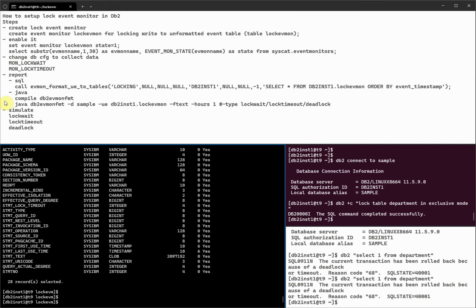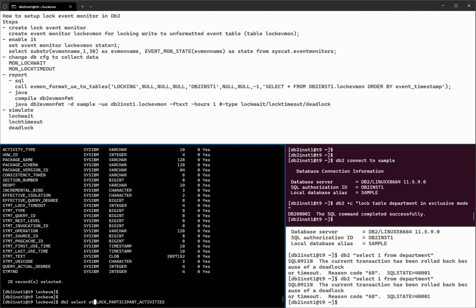Let's continue with the last piece, called deadlock. To see the deadlock, let's simulate a deadlock. Before I simulate the deadlock, I think we can still run a select statement.